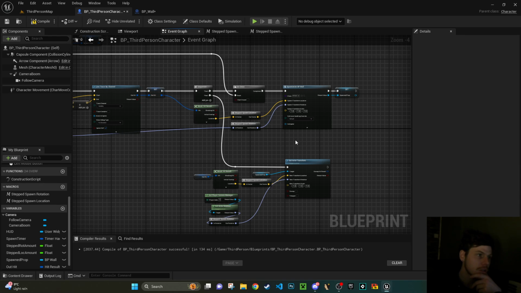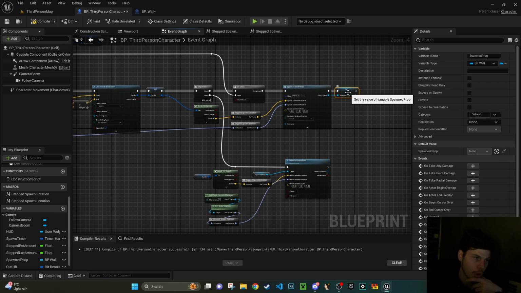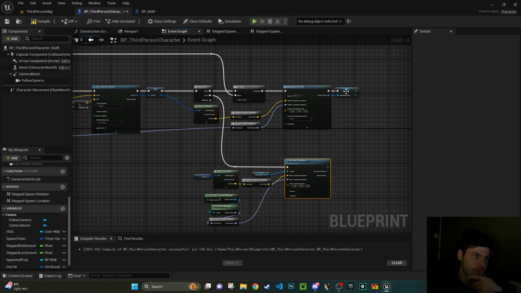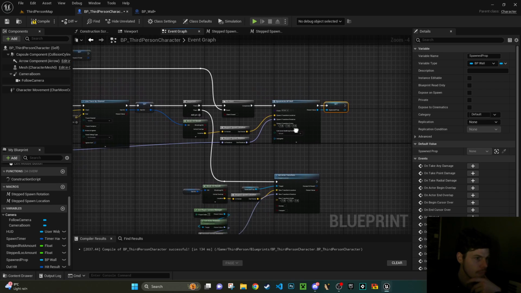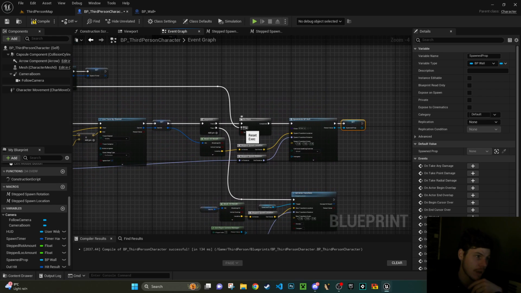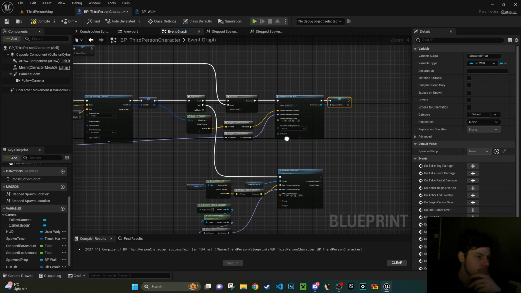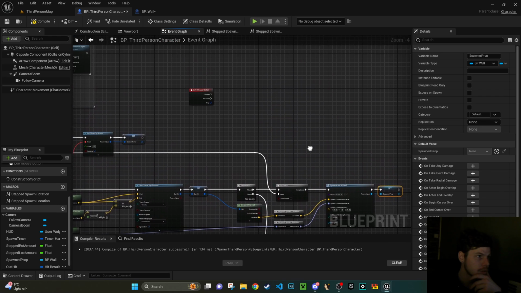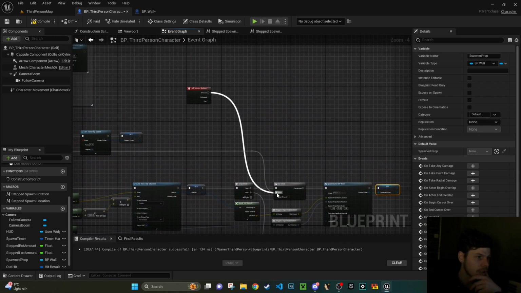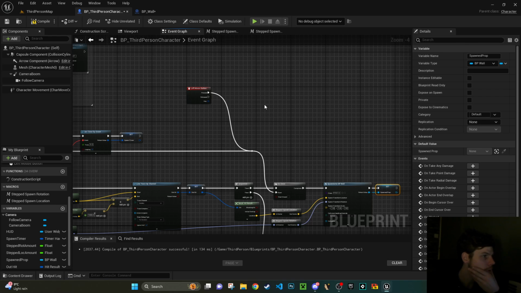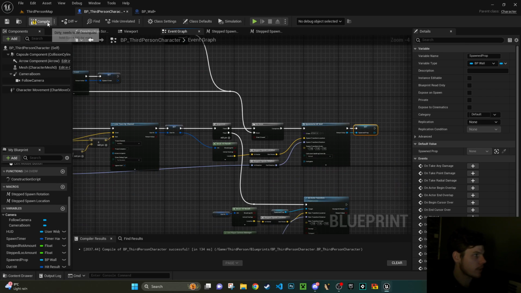Well, actually, if we reset this, that's going to spawn a new wall, which is going to spawn a new prop, which means this is no longer going to update this prop. So, in that case, in theory, I'm wondering if I could just set this to reset. So if I plug that into there, which I guess I could actually just plug into this reroute node, when I click, this is all going to reset. Let's just see what happens.